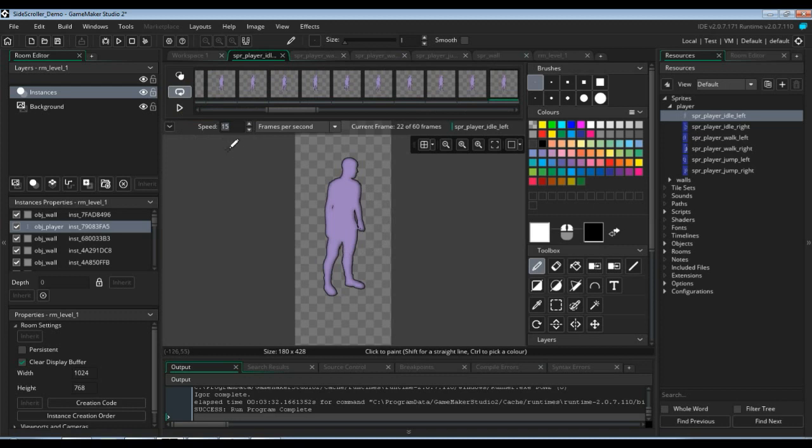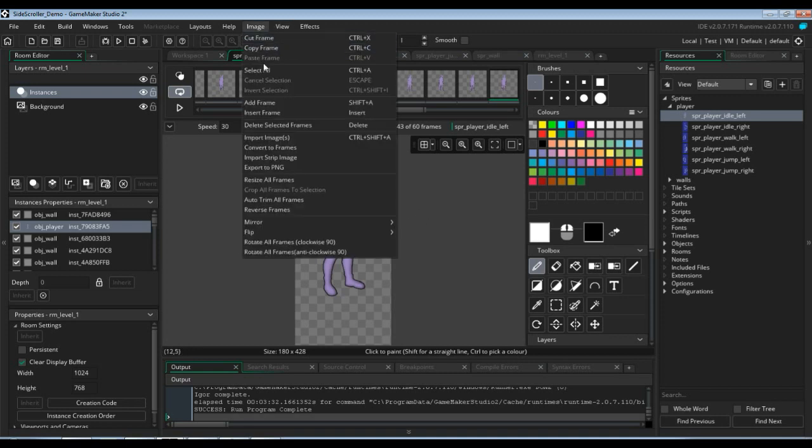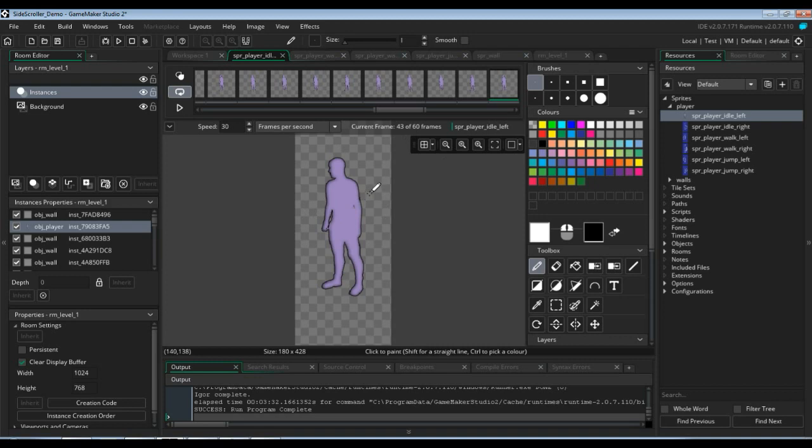One of the nice things to note about GameMaker 2 is that when you adjust the speed on an animation, it remembers that and actually uses it later on when you run the animation. So I'm going to adjust my speed here to 30 frames, not 300, 30. And you can see him doing a breathing animation, and that's pretty cool. Now he is facing the wrong way, but that's fine. We could go up to Image, go down to Mirror, and then hit All Frames. And now he is facing to the left.